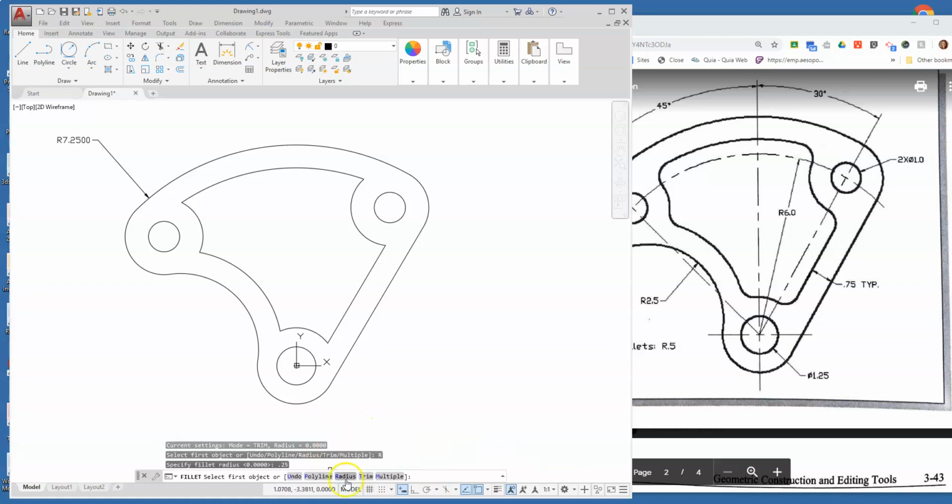Alright, so when you use the fillet command, you're going to be selecting two objects, the first object and the second object, and it's going to bring those two objects together with an arc. Oh yes, 0.5. Thank you. Good eye. So fillet radius 0.5, and now let me pick those two.